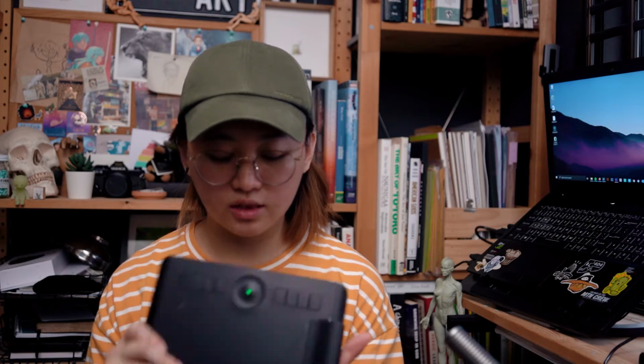I think one of the last things about this, and this is going to sound kind of old school, is that Bluetooth functionality is a lifesaver. When I was using my Intuos 5, I would often lose the cable or forget to bring it, and that's it. I just couldn't use my tablet. Eventually, when I got my newer Intuos, I came to really depend on the Bluetooth functionality, the fact that it was wireless. Every time I wanted to use it, I didn't have to look for a cable or plug it in, I could just turn it on and boom! It was connected, and I could just use it without much fuss. So the fact that this has that built in is a huge thing for me, something I absolutely love.